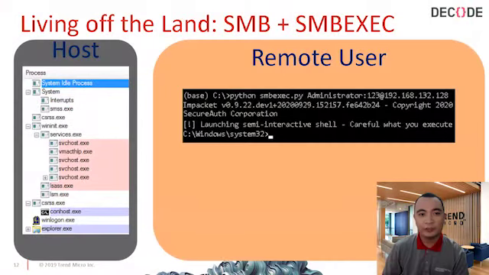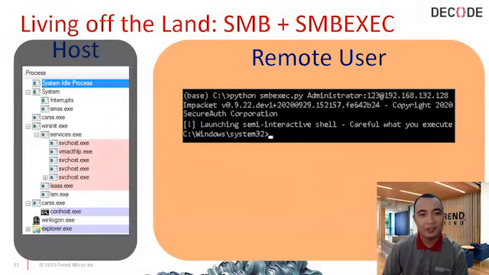So we have a remote user using the smbexec Python script from the Impacket framework, and if you have the credentials as well as the IP or host name, it's pretty much straightforward. You just execute the script, input the parameters, and then you have a shell. And if you look closely at the left hand side on the host machine, you couldn't see anything running. Unlike in PsExec earlier, where you would see a binary called PSEXESVC. But for SMBExec, there's actually nothing.